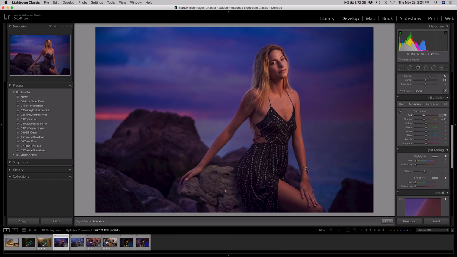Okay, right there. So I fine-tuned it in Lightroom, and I love Lightroom for global effects. It's just easier for me to do it this way versus in Photoshop. Everybody has their own methods, but for me, global adjustments are all about Lightroom. I think they do a great job of it.